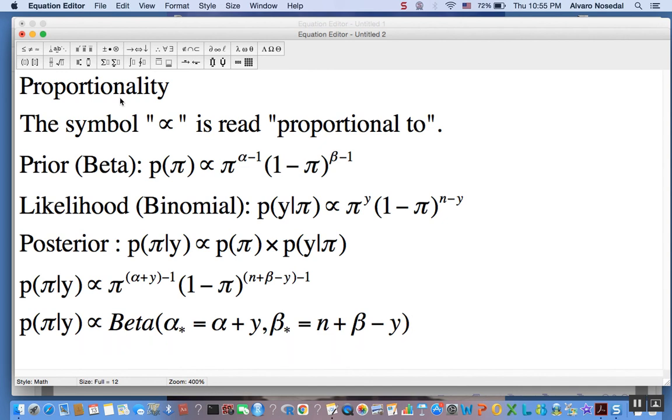So bottom line, when you have a binomial likelihood and you're interested in saying something about the parameter pi, the proportion, the conjugate prior is a beta. After we did the math, we realized that it is true that the prior and the posterior distributions belong to the same family, which is basically the definition of a conjugate prior.